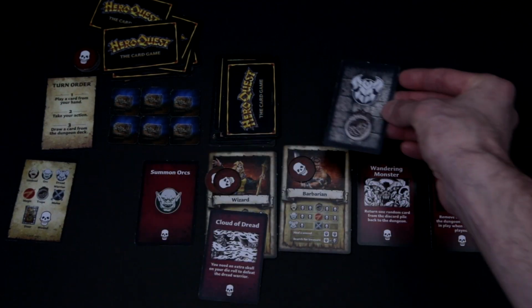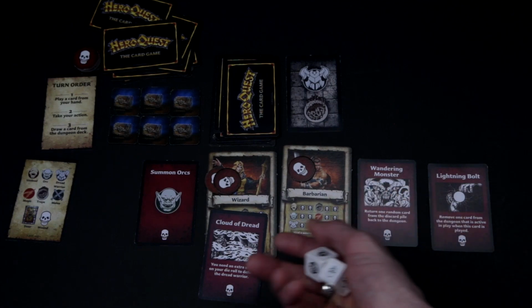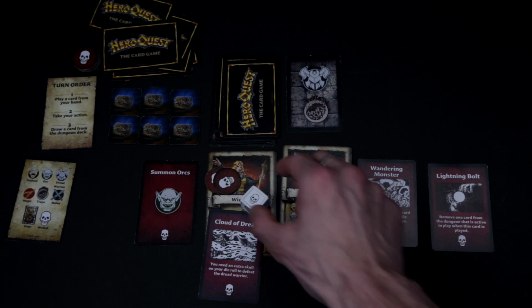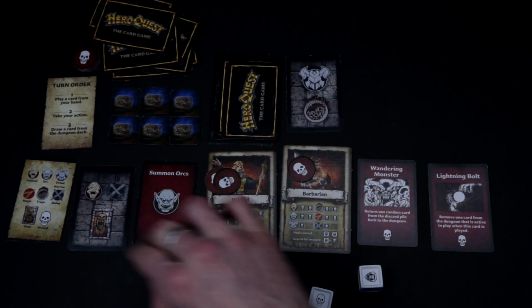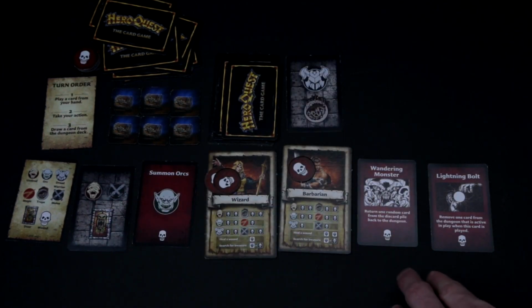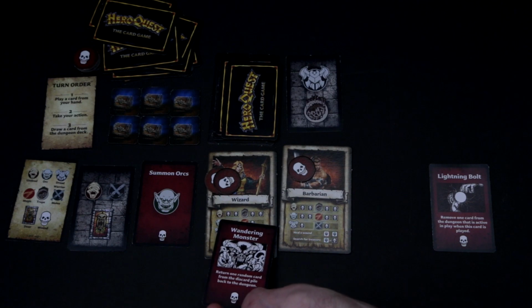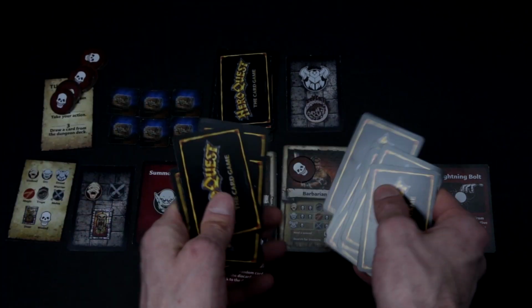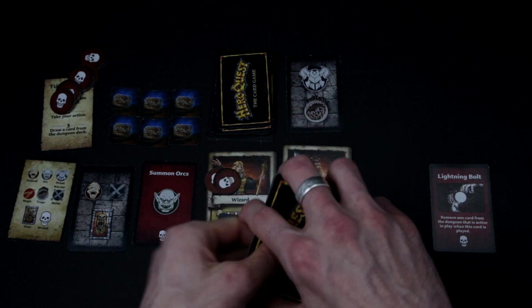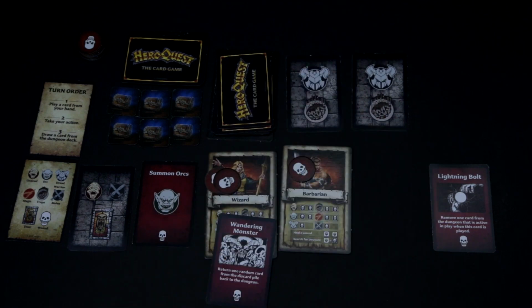The wizard's going to play this card. And the wizard is going to try to heal the Cloud of Dread. She succeeds. The barbarian's going to play Wandering Monster on the wizard. And the Wandering Monster, of course, reads, return one random card from the discard pile back to the dungeon. There we go. We have 2 Dread Warriors and 2 traps.